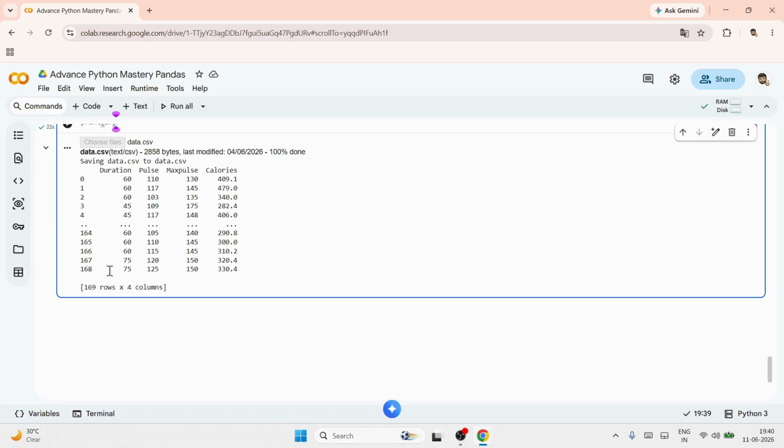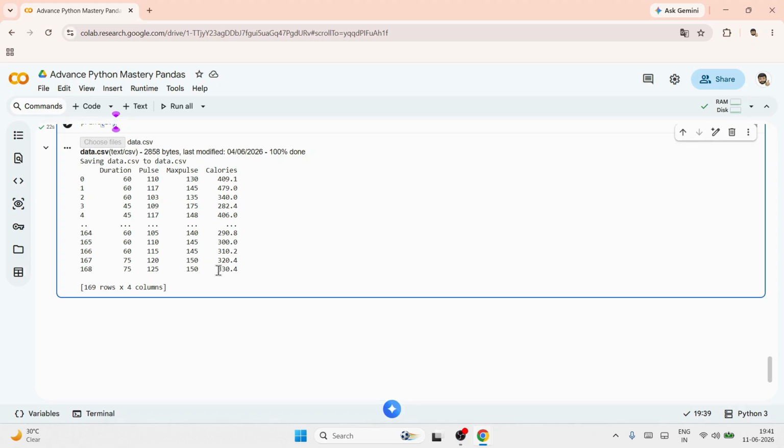So this is some fitness record, like if you are planning for weight loss or whatever. So you're keeping everyday data. Every day, 1 hour workout you're doing, and for 1 hour, what was the pulse rate, what was the maximum pulse rate, and how much calories you have burned. Like this, 169 entries are there and 4 columns.